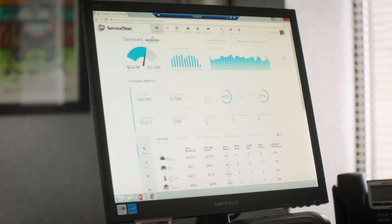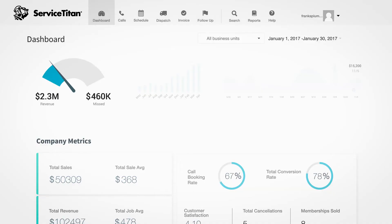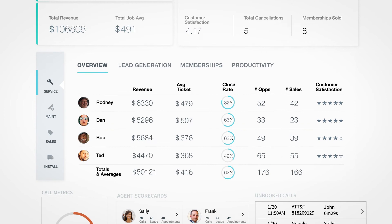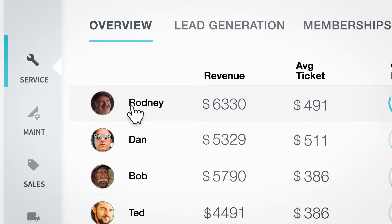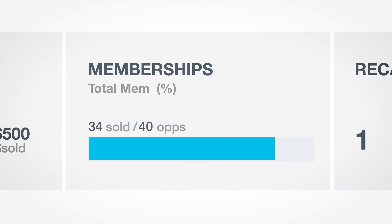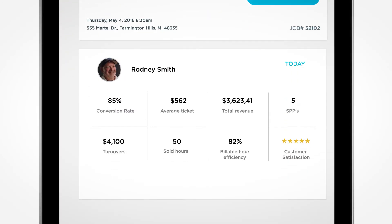There's a vast amount of resources at my fingertips. The information that we can get out of Service Titan to be able to track trends, to be able to look at how technicians are performing — I don't have to look at seven different spreadsheets to be able to see whether we have a successful day or not. Year-over-year results of our last quarter, we were up close to 30%.